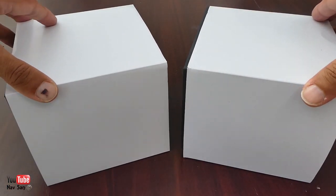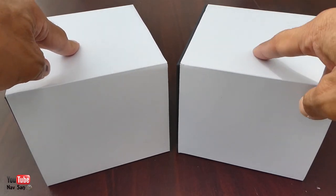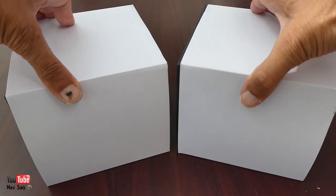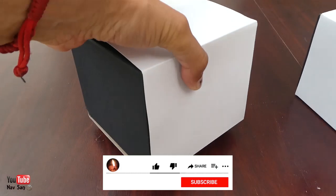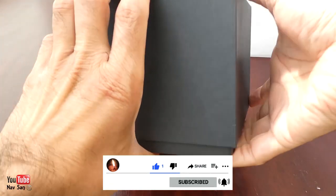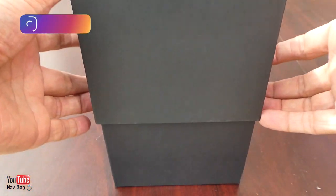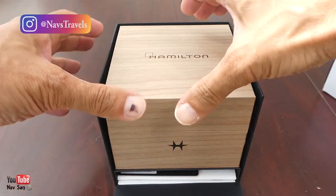My two new Hamilton watches just arrived this morning — these will be my second and third Hamilton. I had one I bought about over 10 years ago. I'm not sure which is which because the boxes have got no markings, so let's start with this one. There are no serial numbers on here. This is the box it comes in — a bit of an improvement from my first Hamilton.